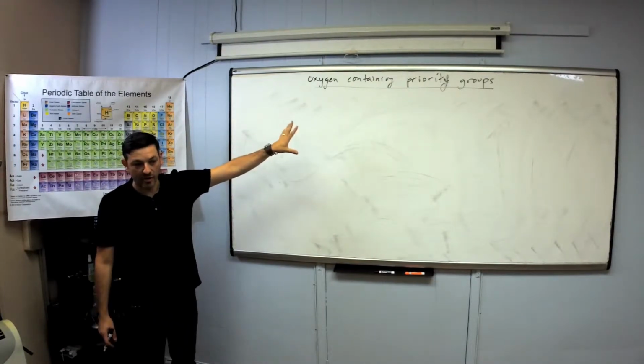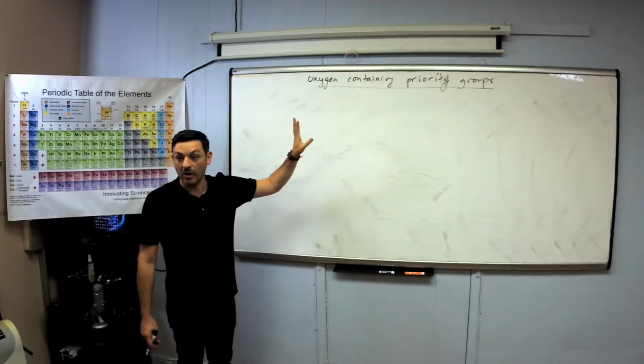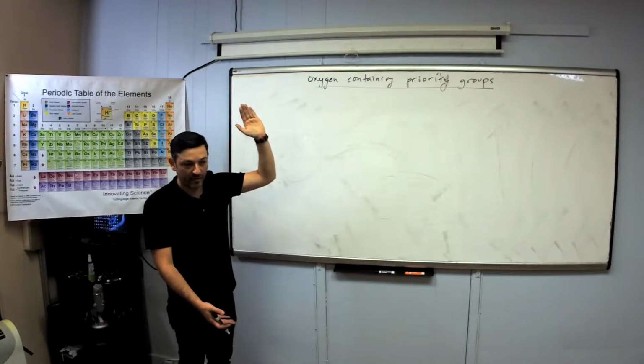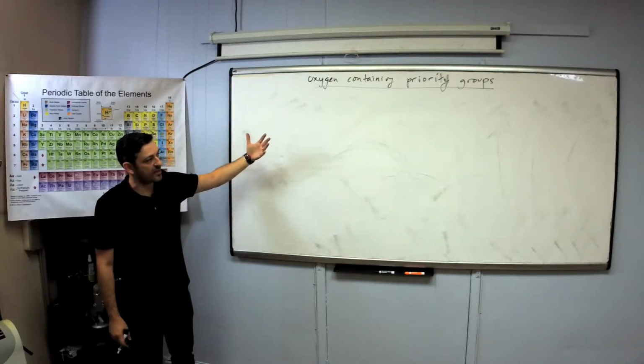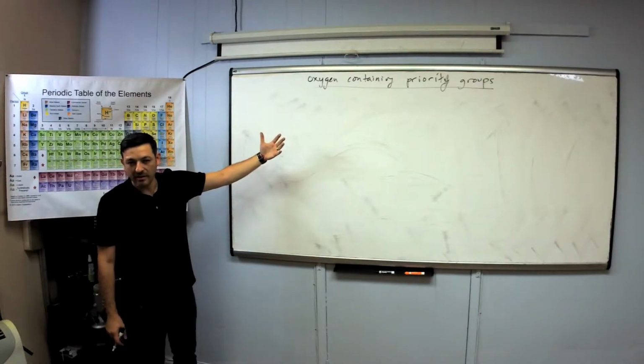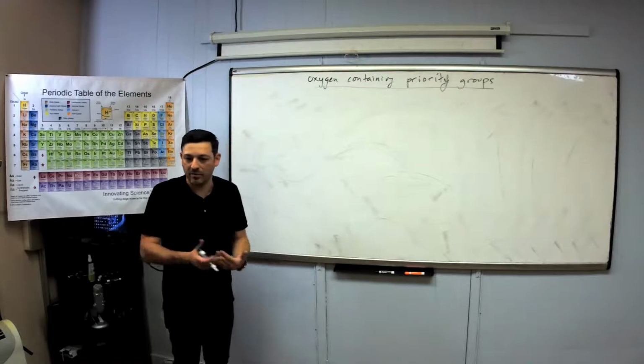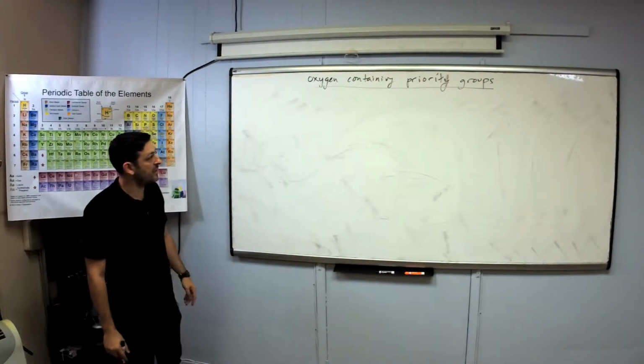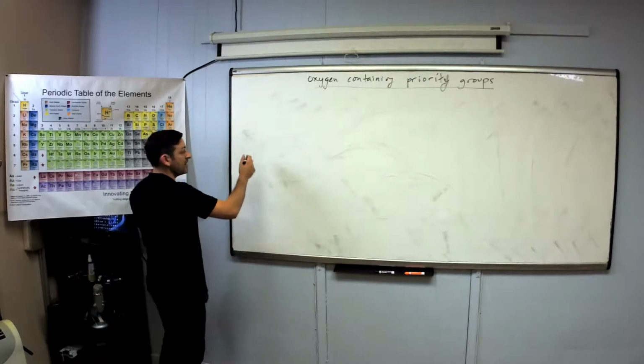Every one of these that I'm showing, I'm not showing you all of chemistry right now, not at all. There's tons of different priority groups. But my idea on this is, if I show you how to work with a couple of them, then I could just give you a longer list and you could just expand what you're doing. It's the same exact idea. So the priority here is going to be a little table.